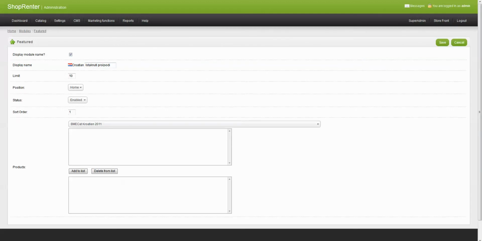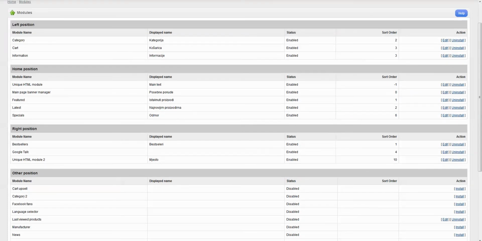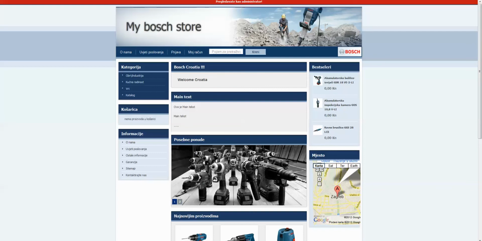Everything else, for example on this page, the limit and the products, is only important for these modules, because it sets up the module's functionality, which means what kind of product and how many products appear in that module. So with these we can provide a very unique layout of modules, which is seen on every page.